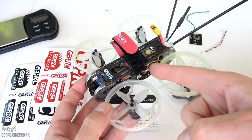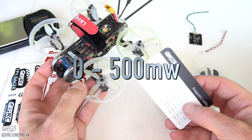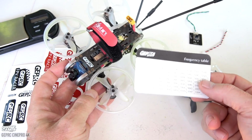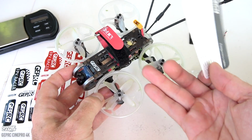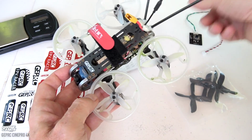It has smart audio on board, and it is switchable for your bands and channels. I believe there's 6 different bands and 48 channels. This is your frequency table card right here. So you can go in your goggles, and if you were racing this, which you're probably not, you could get with your friends and let them know what channel you're on.